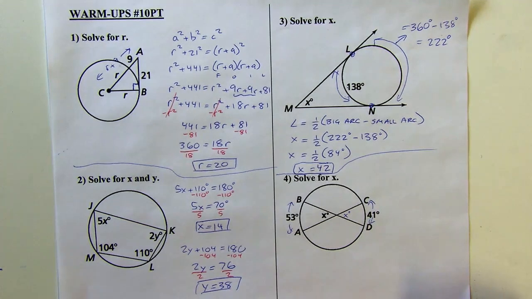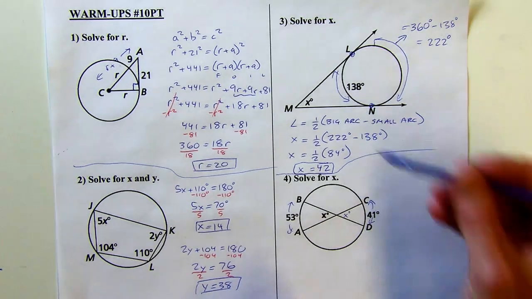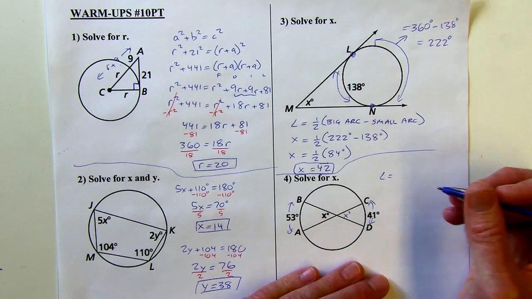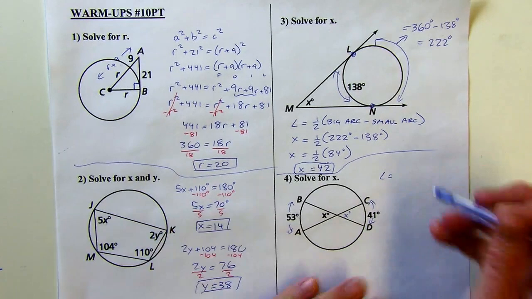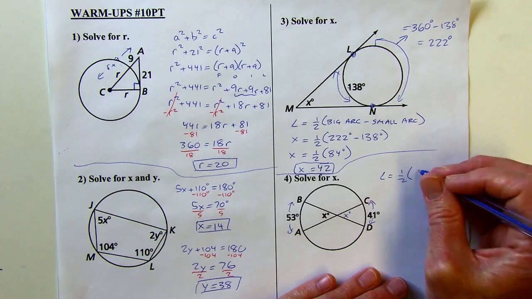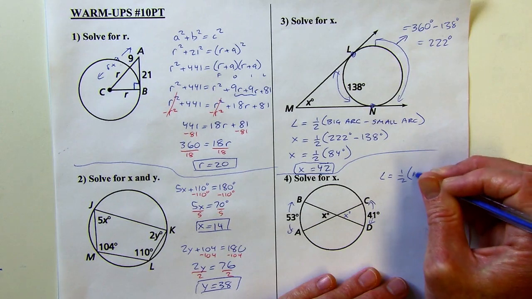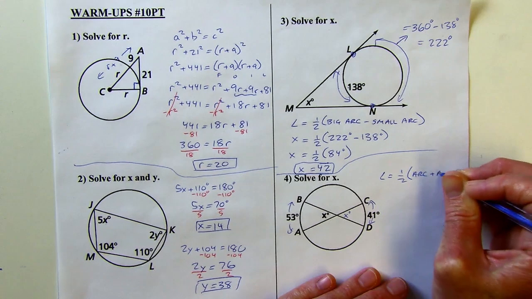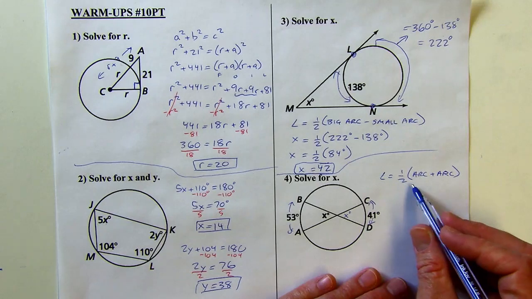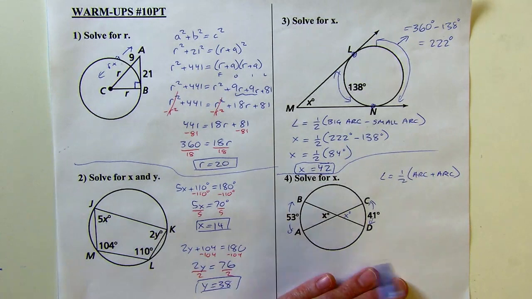Here the relationship, when we're dealing with an angle inside the circle as opposed to outside, is a very similar formula. The angle is going to be equal to the average of the two arcs. So the way I would average the two arcs is I'd add them together and divide by 2. It doesn't really matter which one's the bigger or the smaller one because we're just adding them anyway. Dividing by 2 is the same as multiplying by 1/2. So I just wrote it this way to show you it's almost the same formula. It's just we're adding the two arcs instead of subtracting them.